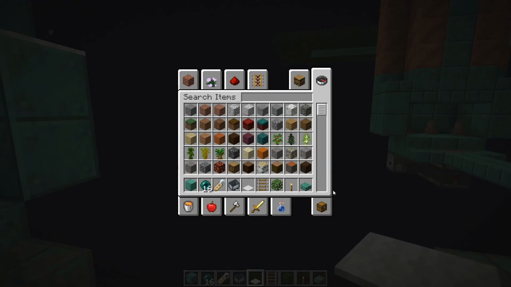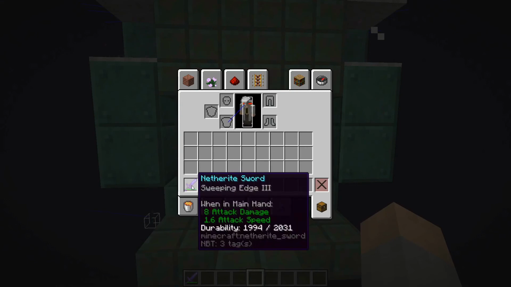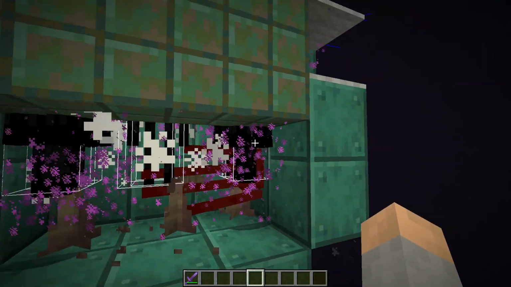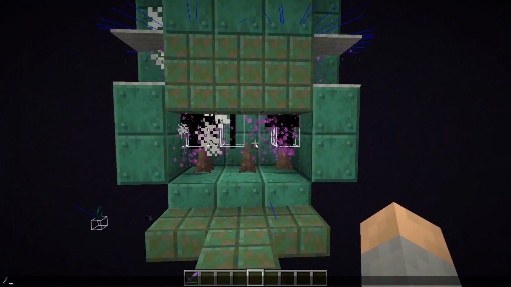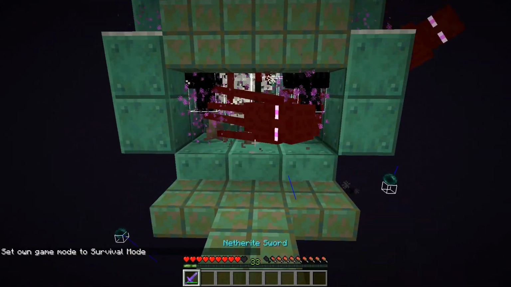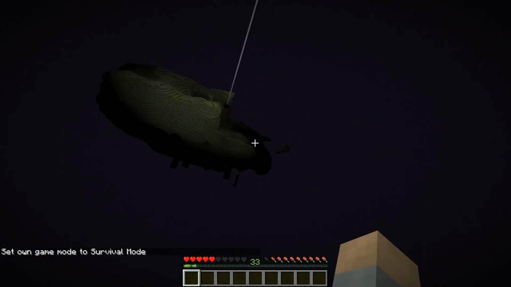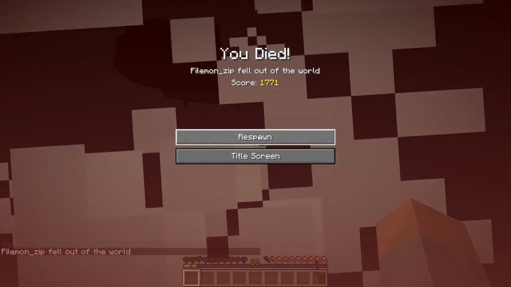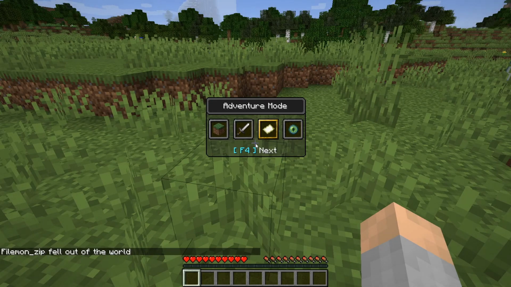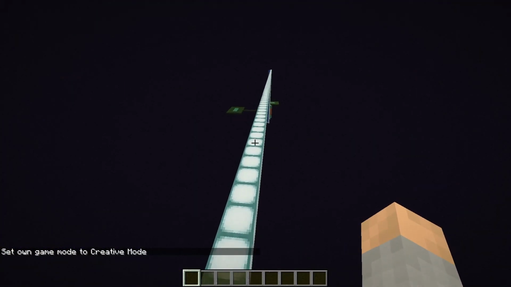So now from here, if we take our sweeping edge sword, it has to be a stone sword or better with sweeping edge 3 to get the maximum efficiency from this farm. So if we just go into survival mode, we have 33 levels. If we jump into the void and we clear out these levels, we respawn real quick and we have 0 levels now. If we go back into creative mode, we hop through our end portal and we fly out to here.